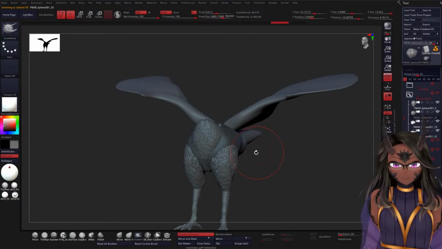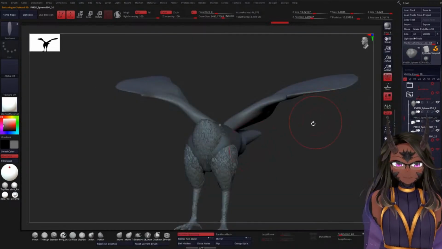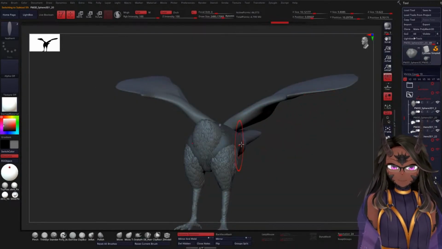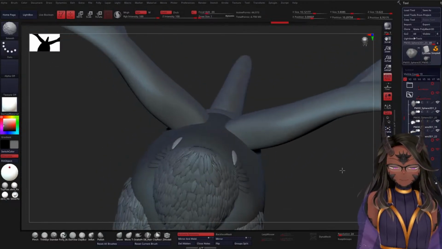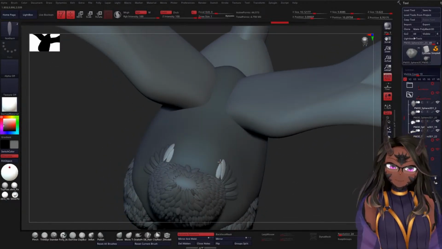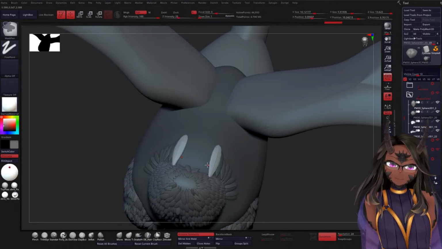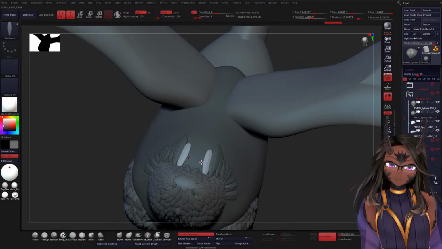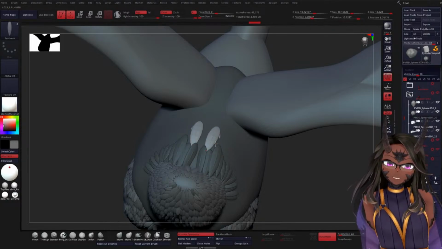Oof. I did notice the feathers do get bigger towards the back.